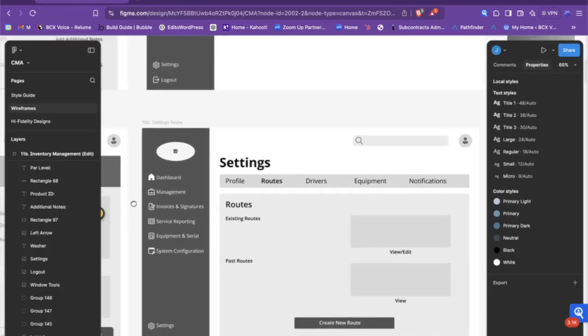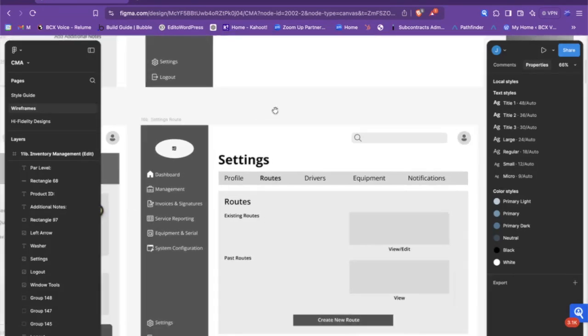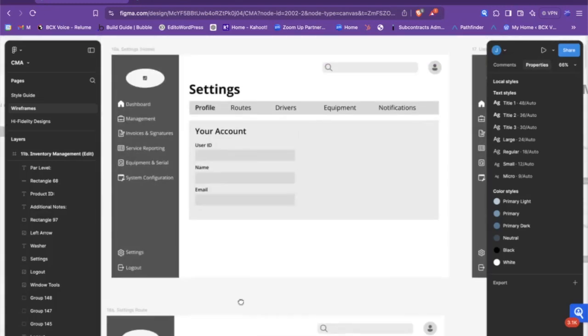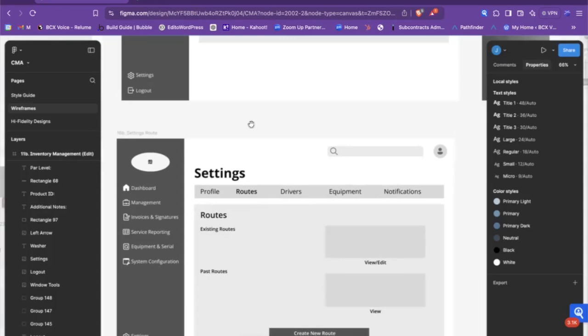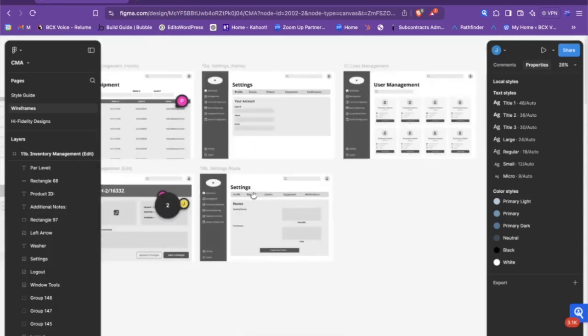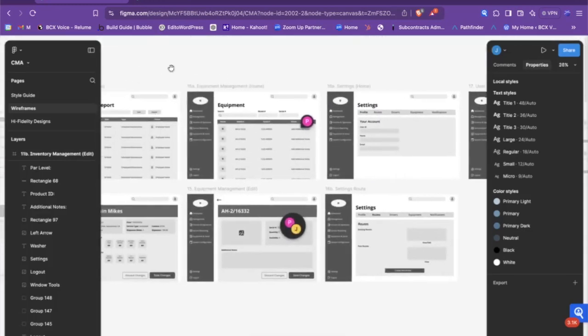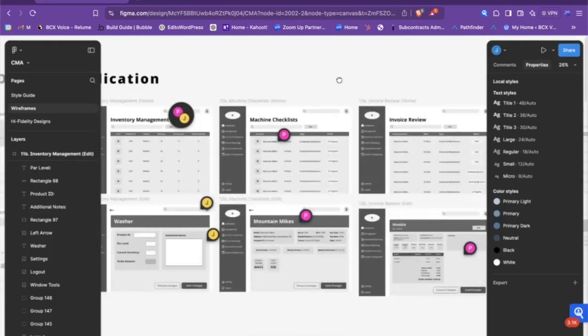And then there's some setting stuff for the manager, the administrator of the environment. And we'll need to figure out exactly what you want to do in the settings as well. So that's it in a nutshell from a wireframe point of view. I will pause and see what you think.